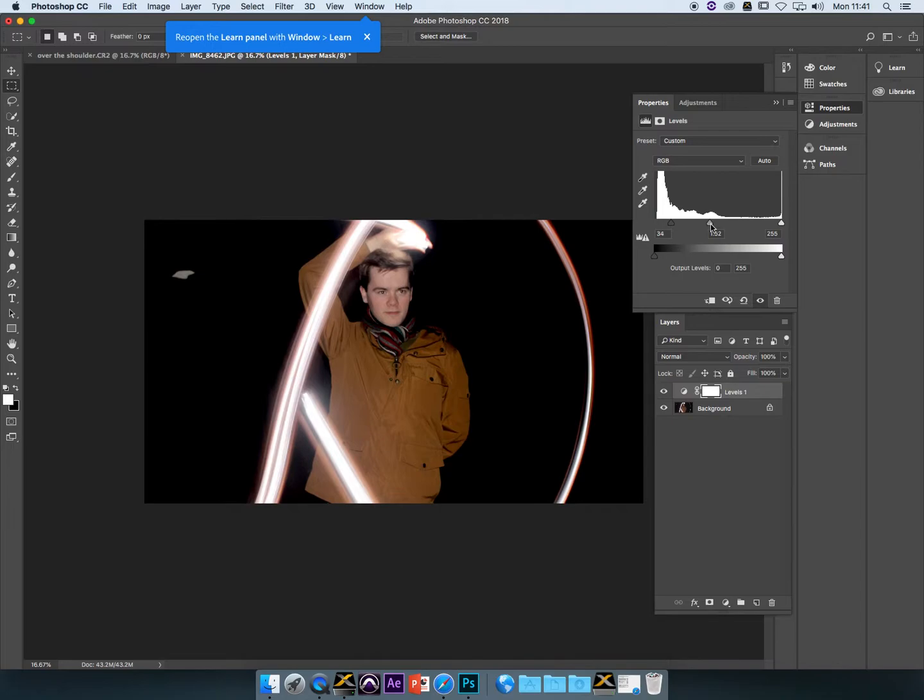Actually, that's not going to be a problem. We can push it a little bit further because we're going to mask out the face in a moment anyway. Right, so that's the first step. In this tutorial, we're just looking at applying a layer, and now we're going to look at how we can tell Photoshop where to apply that adjustment within the layer.